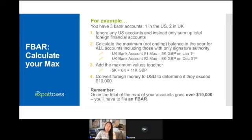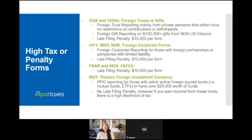A lot of information. Again, this is recorded for your reference, but it is something to think about that you have to do annually. Now, as I mentioned, it's really important to file your FBAR and your US tax returns, because on the other side of things, while you can get refunds, which is the good news I save for the end, this is the really bad news: some forms actually have very high penalties or tax attached to them.